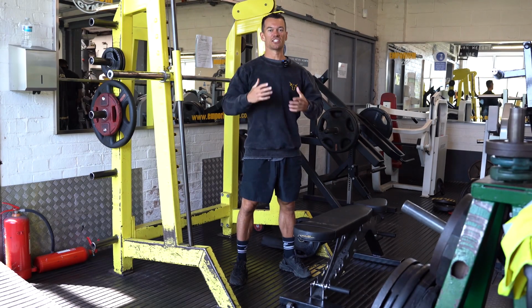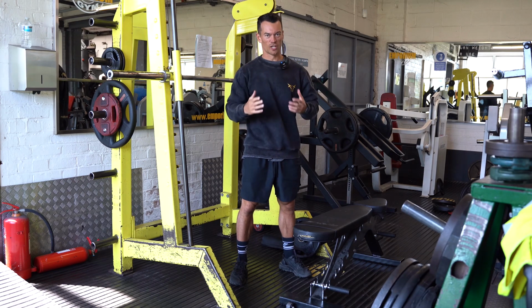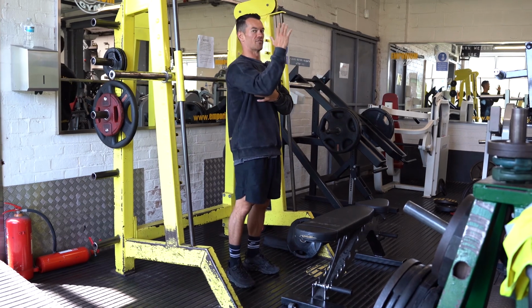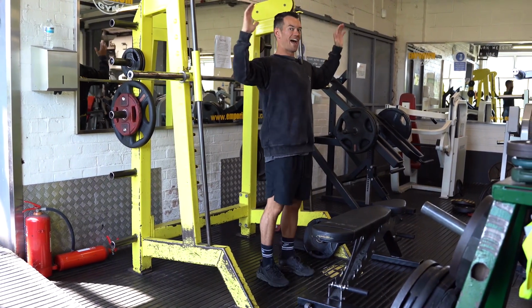Wrapped chin. So this is a great option for working the length and range of our teres major and also our lats. Now, if we're looking for a purely lat dominant movement, we would look for one where our elbow is a little bit more in front of us. If we're looking at hitting your teres major, that wider muscle group right up here under the armpit, we're looking for that wider elbow angle.